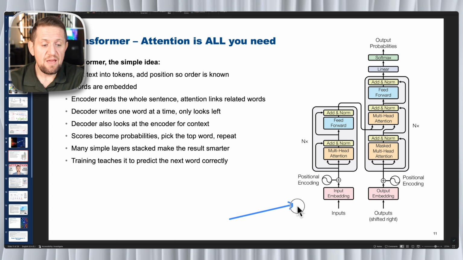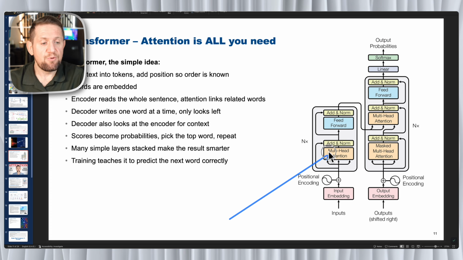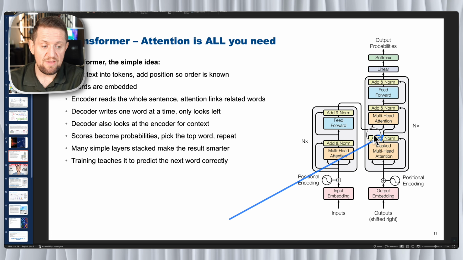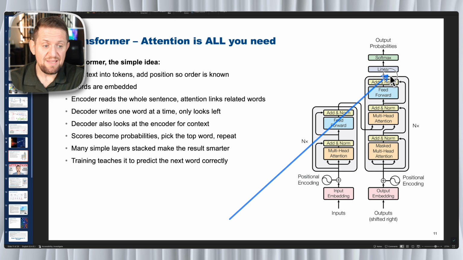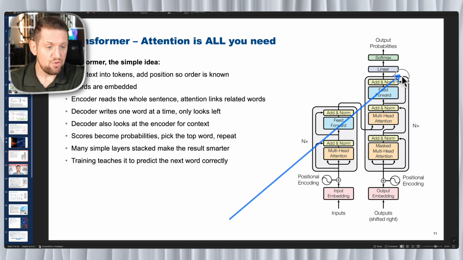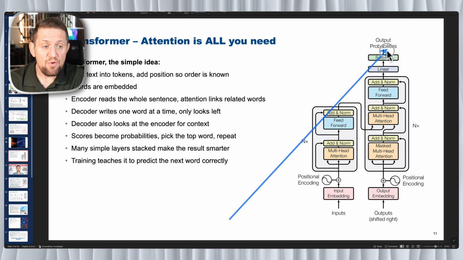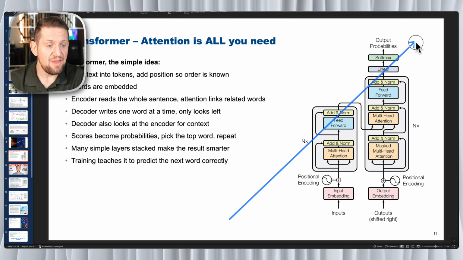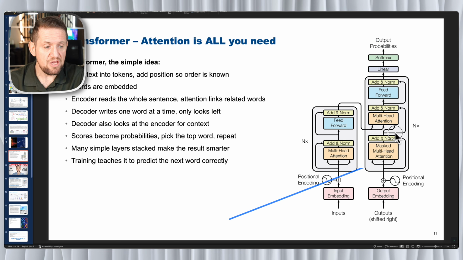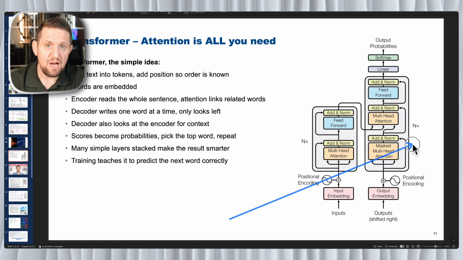So if we said the boy sat on the, probably that will go in. This will not activate because still we don't have an output. This part will run and it will crush all of these numbers and will do all the calculations. And the word that the model will predict is mat. The boy sat on the mat. And then the mat will go around and enter here. And then the word after that will come and so forth.